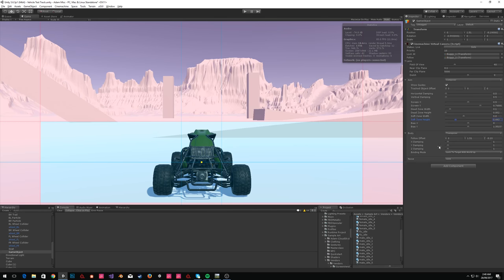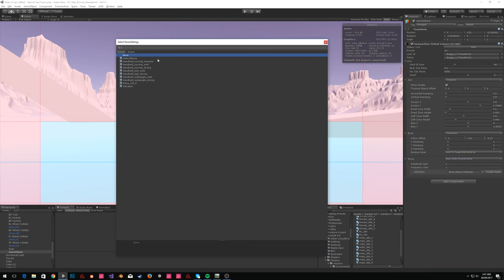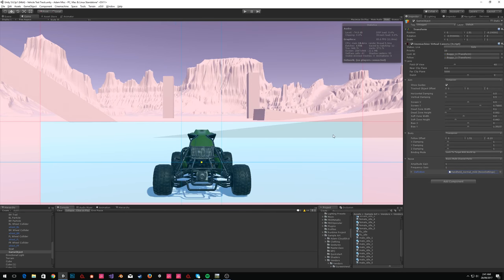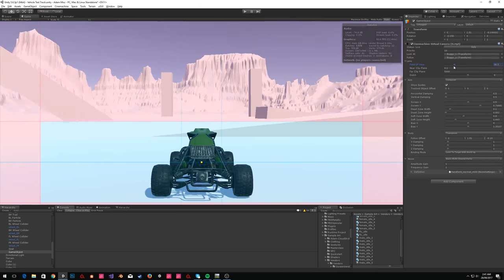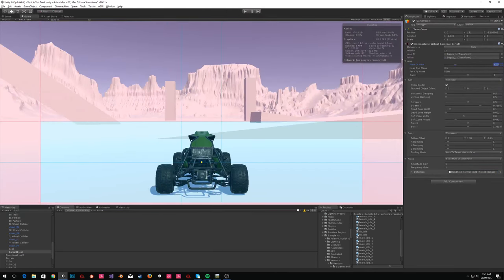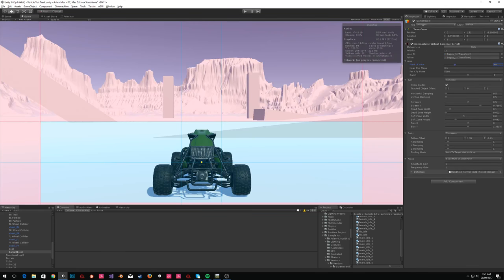We can change a few things like the damping and whatever, but we're just going to leave that all as is. And finally, we'll add a bit of noise. This is basically the equivalent of shaky cam. Since everyone's popularized that, we'll just grab a basic mild handheld camera. That'll bounce the camera around a little bit as it moves, making things a little more realistic. Other than that, I think everything is all good. We can change the field of view and things if we want, but we'll leave that at 40. Okay, that is our camera.